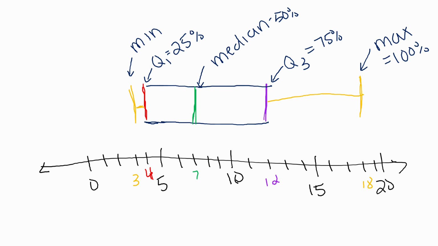So when we talk about our percentages, quartile 1 is 25%. From our minimum to our quartile 1 is 25% of your data. From quartile 1 to quartile 3, that's 50% of your data. So keep these in mind. You may see some tricky questions in the future asking you what percent is what part of our box plot.